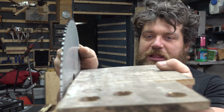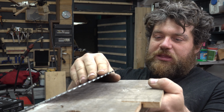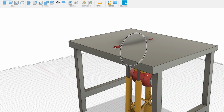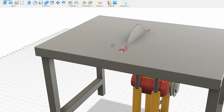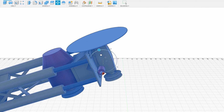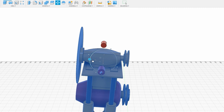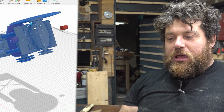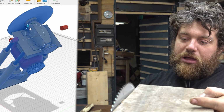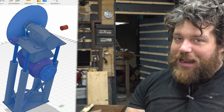Very often we need to cut angles with the blade, so we need to find a way to incline the blade itself very precisely. So there's another problem here. We need to find a pivot point where all the mechanism has to pivot. So just imagine the blade sticking under the table. We can place a pivot point right here, but you can clearly see that the blade itself moves so much to the right and to the left, which means we need to cut a pretty huge slot in the table saw, because the blade has to move so much.